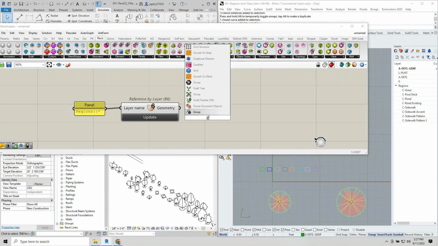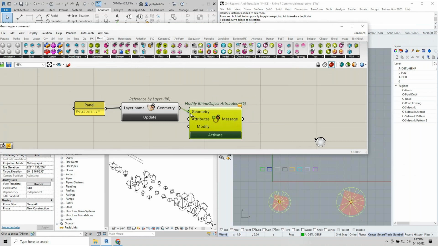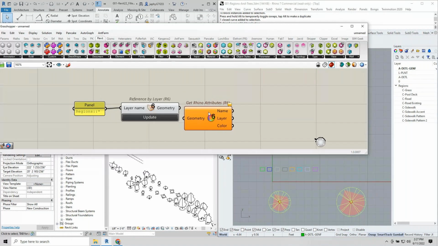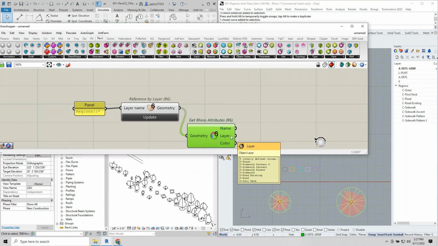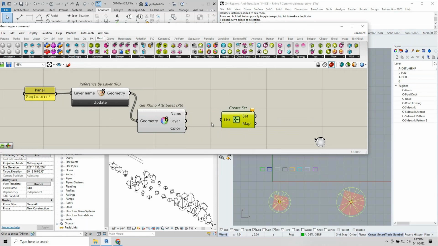And I want to know which layer that is. So Rhino attributes here. How about get Rhino attributes? So this is going to give me the layers. I'm going to create a set.